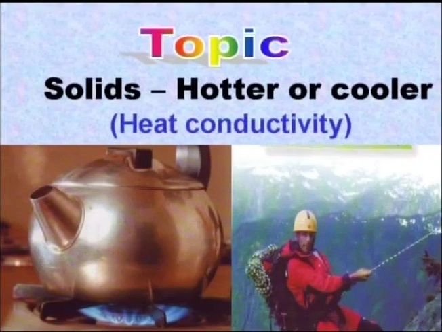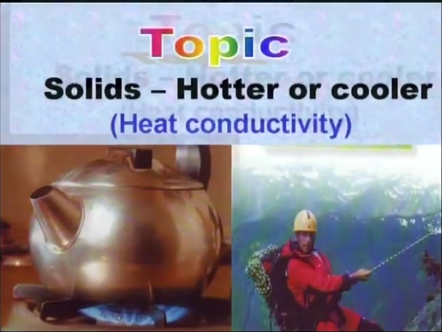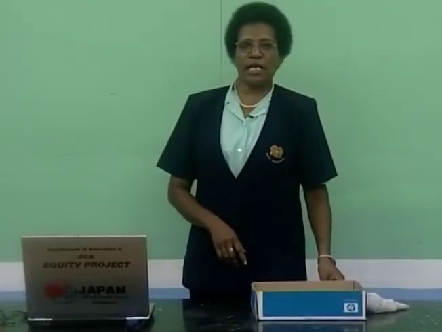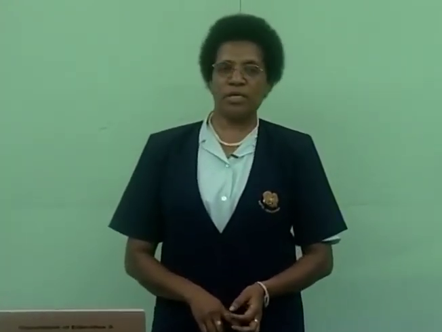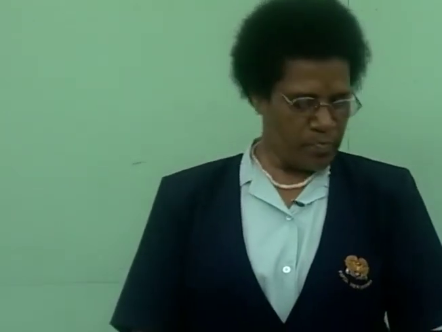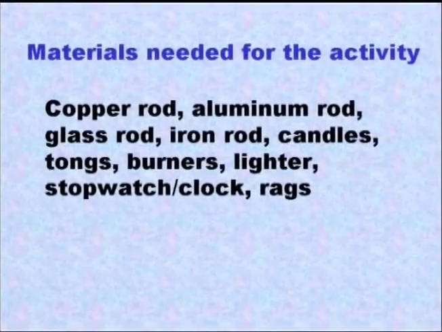Now, you have been asked to come with some materials. I hope you have come with those materials, receiving teachers. If you are unable to get all those materials, then you could just observe what the model class is going to do, and later you can go through with your classes. I'd like us to check that when you get your trays of materials, the model class, you have all those materials with you.